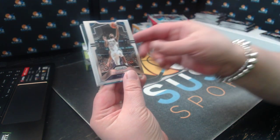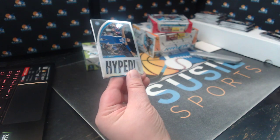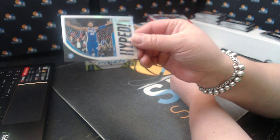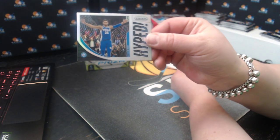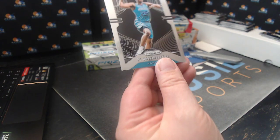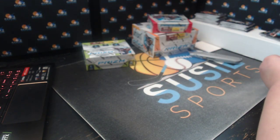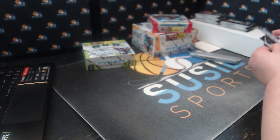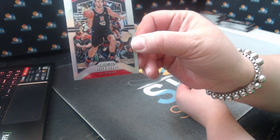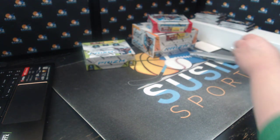We'll go back through and make sure I don't miss any refractors, prisms. Looking at Ben Simmons coming out here. That is on the prism, and that is sweet. Ben Simmons on that hyped insert. PJ. Good luck, everybody. I did miss a prism right here. I'll show it again. It is Ivica Zubac coming out there for the Clippers.